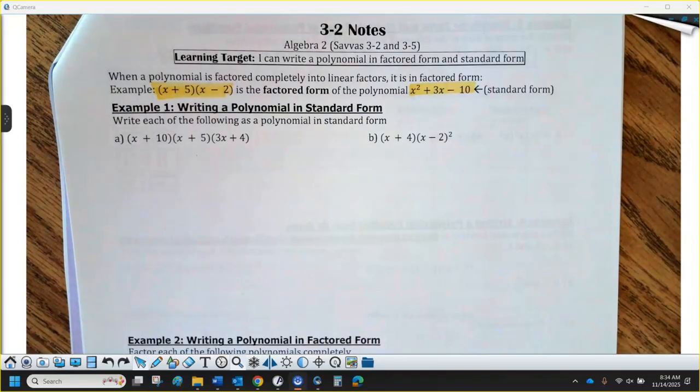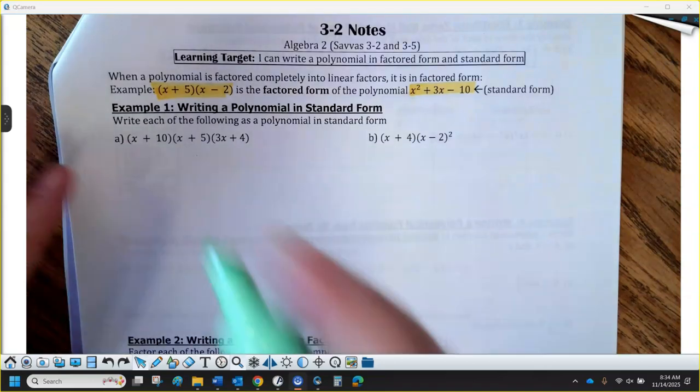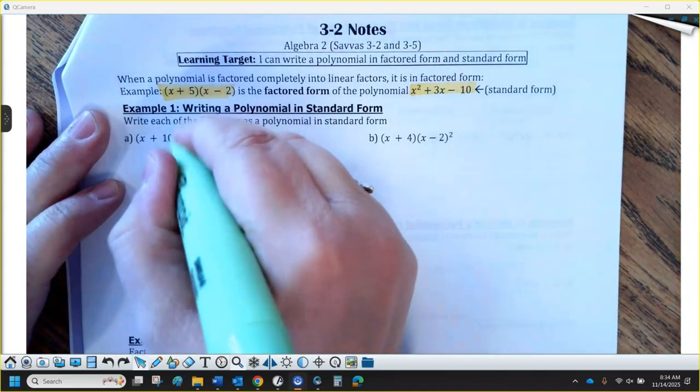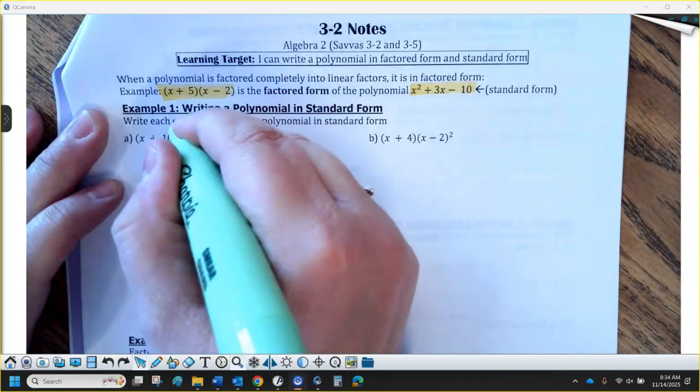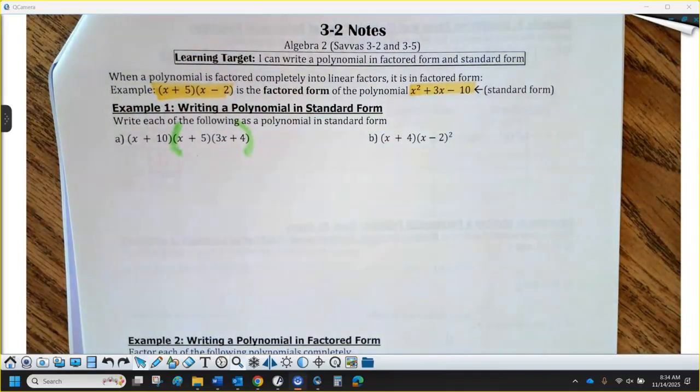You can do this however you want. This is my recommendation. I take whichever two are on the far right and just do two at once. Don't try to multiply all three together at once. It'll be really confusing. So just do two at a time. So I usually just do the two on the end. That might make more sense in a second why I did that. But I'm just going to multiply those together.